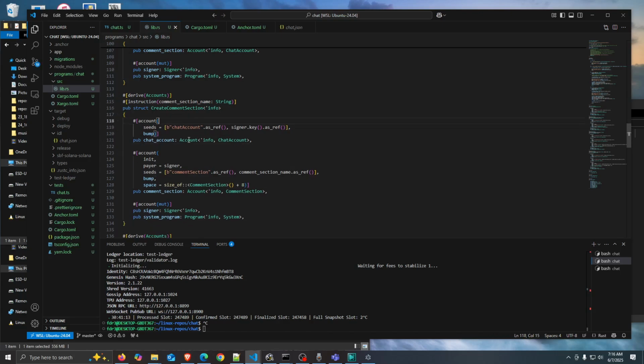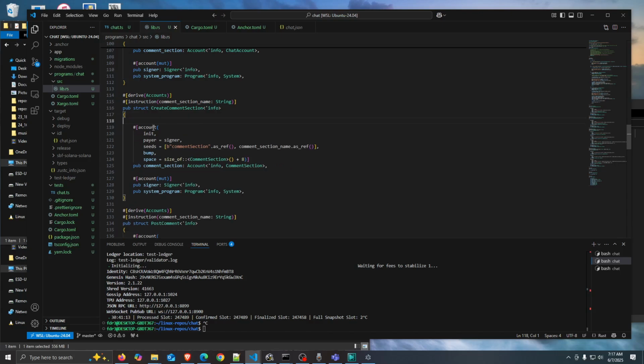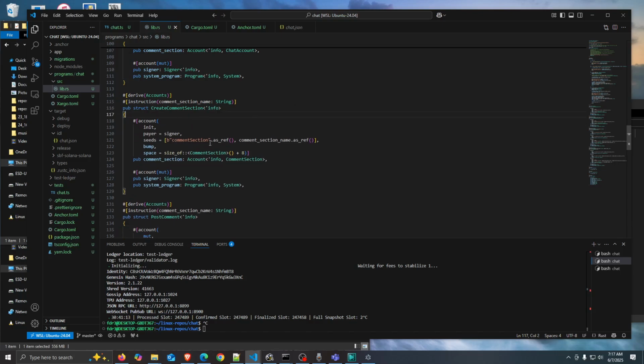And this basically says that the person who is creating the comment section, the signer, they have to have a chat account. They should have made one, because if not, they would get an error and this account would not be able to be resolved. But it is that way for a reason, kind of like an Easter egg, but not really. Probably less of an Easter egg later, but I think I'll explain it in the last video that I do at the end of these videos, before it goes online, just going over the contract and stuff. But yeah, if you wanted to ensure that someone had an account, this is something that we could do, but I guess we just won't do that for now. But yeah, that is what you would do.